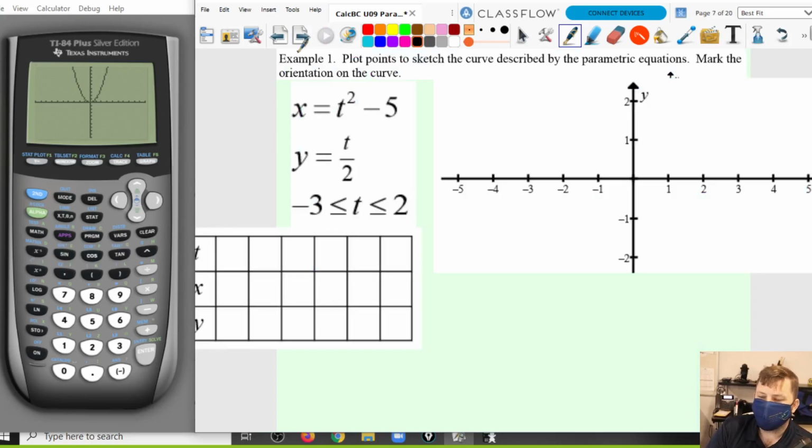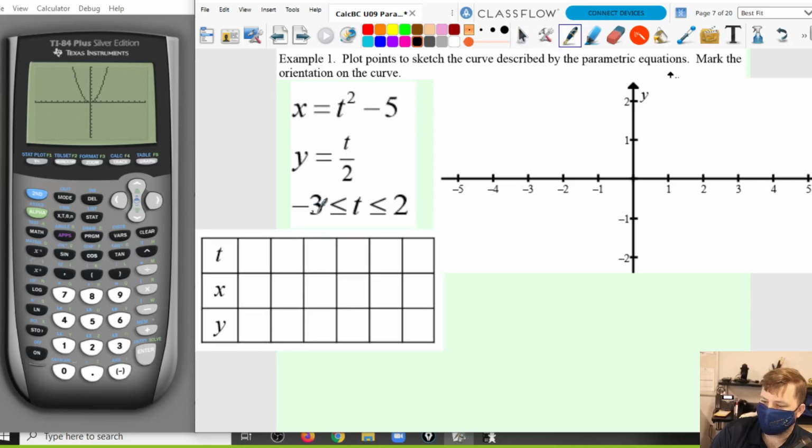Now, a little bit more about plotting these, and we're not even into the calculus yet, are we? So what if I have these two equations? X is t squared minus 5 and y is t over 2. Let's just plot this as a table. I want to show you what it looks like. Let's say my range is -3 to +2. I'm just going to go by integers. So let's do the y values. Y is just cutting everything in half. So y is half of this, so negative 1.5. I'm going to do decimals. Half of this is -1. This is -0.5, 0. This will be 0.5, and this is going to be 1. Those are the y values.